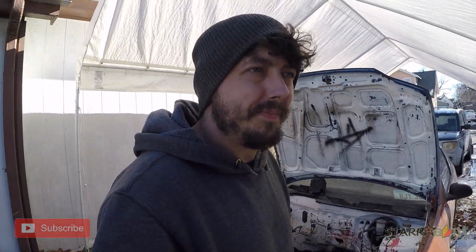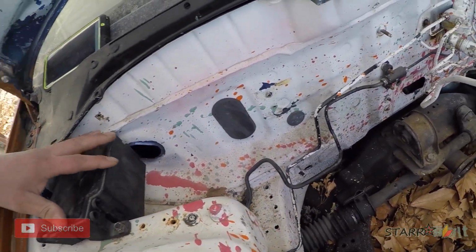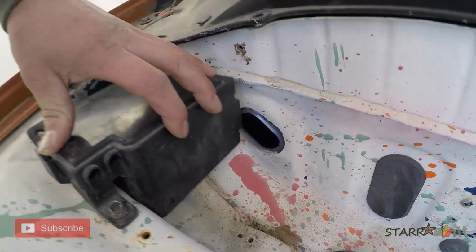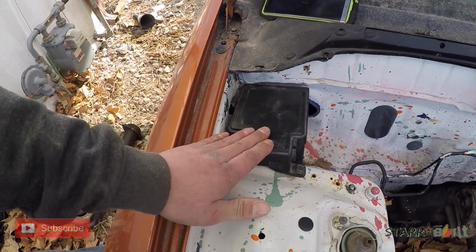So in this video, we're gonna do a wire tuck. There's a billion ways of doing this. This is just the way I'm gonna do it. So, enjoy. So, picture you have your wiring harness coming out of there and your fuse box sits right here.